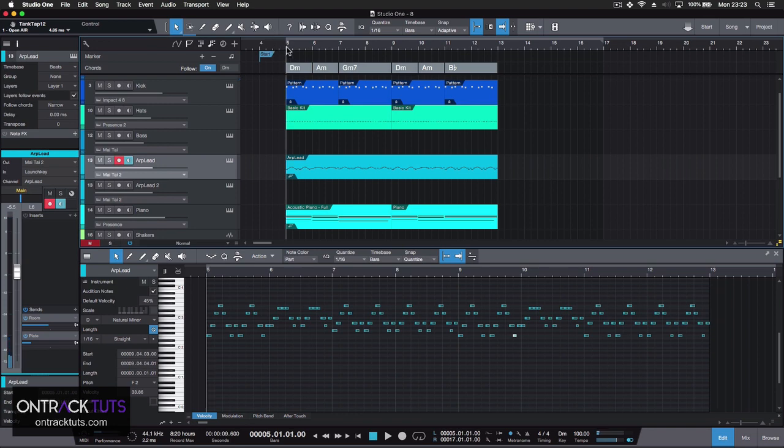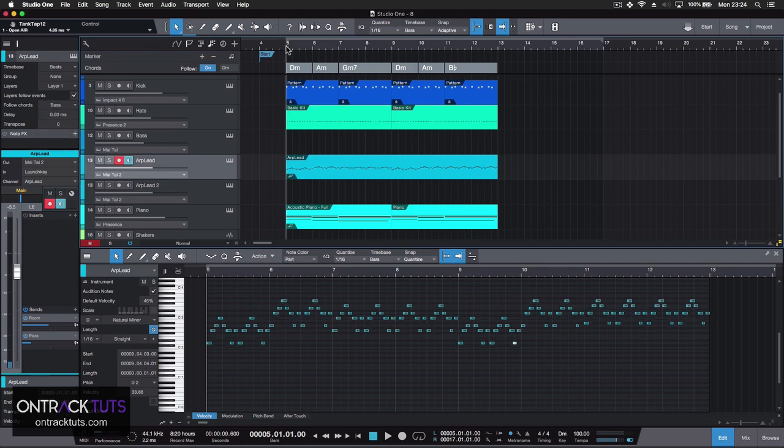Now let's check out the last mode and then I'll explain to you the difference between the different modes. Here's bass. So can you figure out the difference? Let me explain these to you.